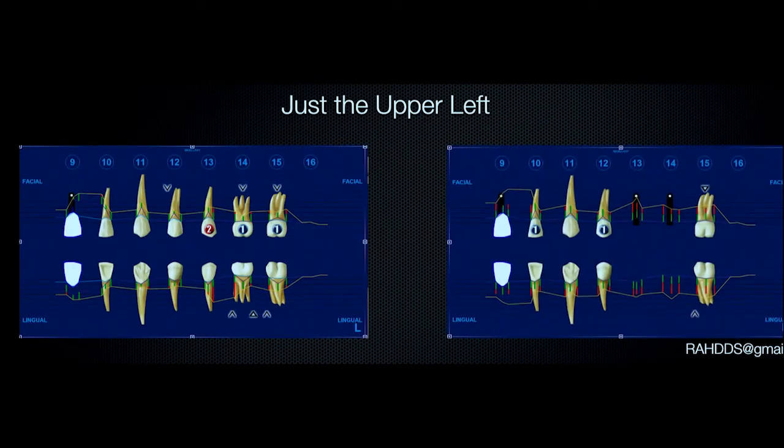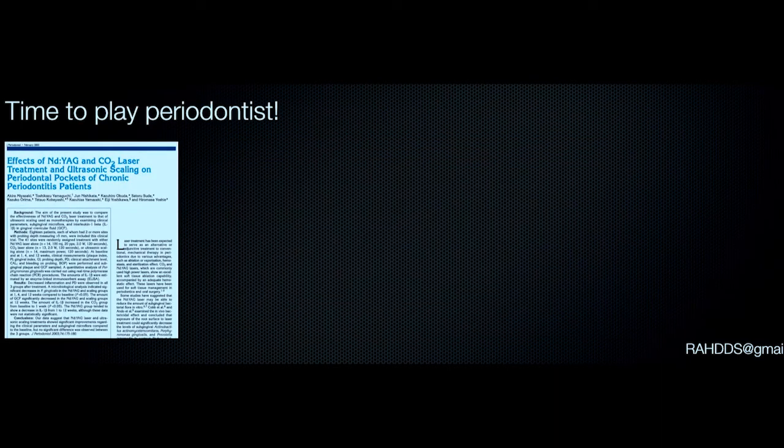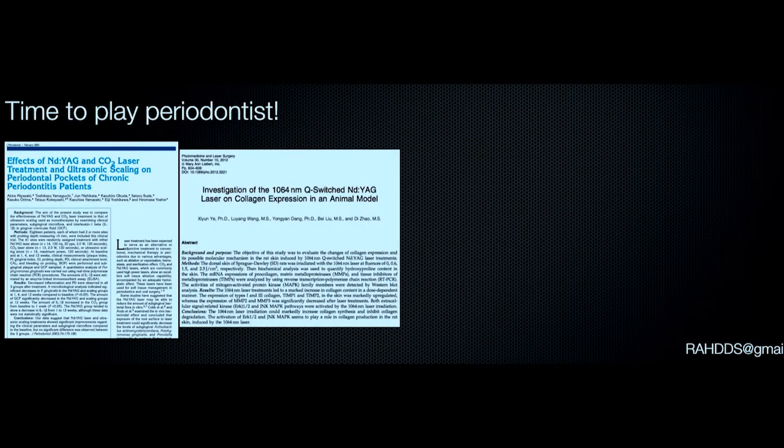We have really deep pockets on the whole upper, especially that upper left second molar. His gums look like garbage. What periodontist is going to do bone grafting or even extraction and socket grafting knowing the maxilla looks like that? So I'm going to first address the maxilla.